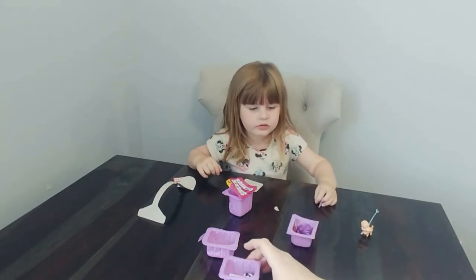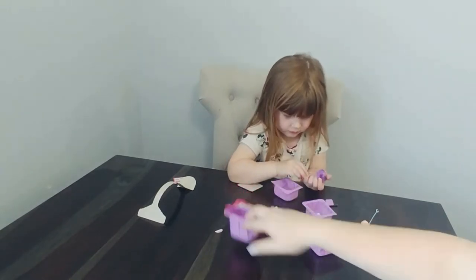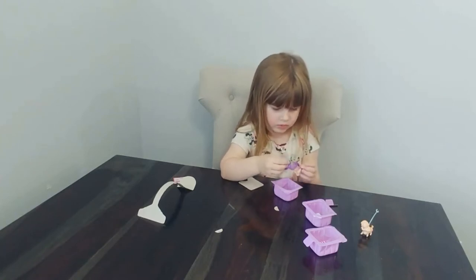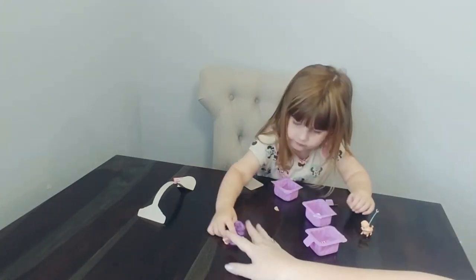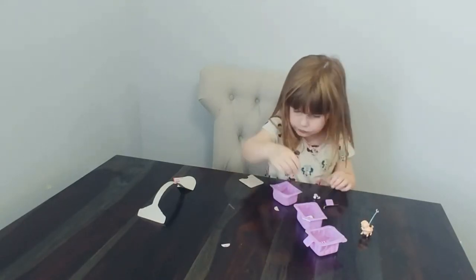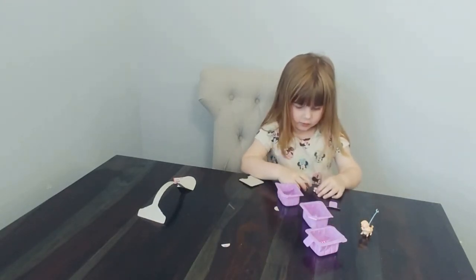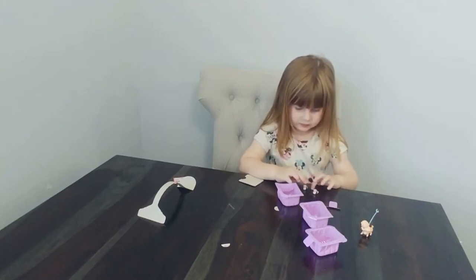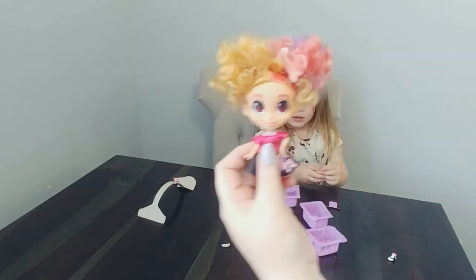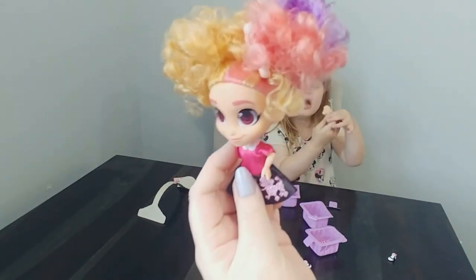But where are the shoes? The other accessories. Mom, a dog bone. Oh, is it a little hair clip that we can put in her hair? Mom, here are her shoes. What do her shoes look like? They have pink on the top and some white and some black too. Cool. Look, I got our little hair bow in. And you can clip it on here. Like a little purple streak there and a little doggy bone hair bow.